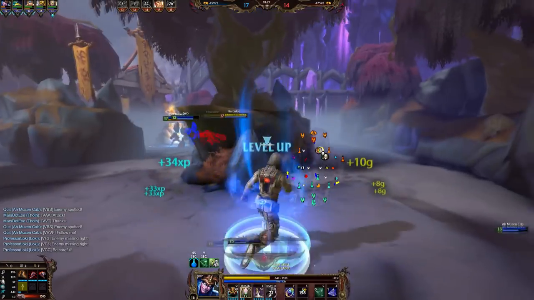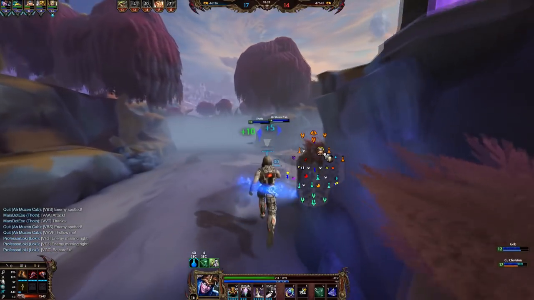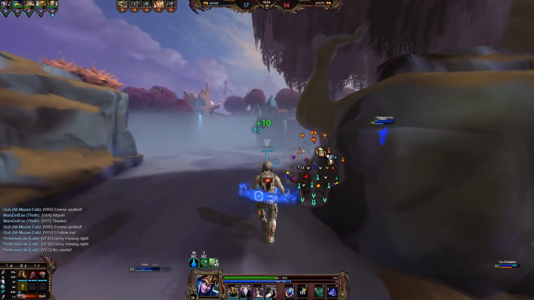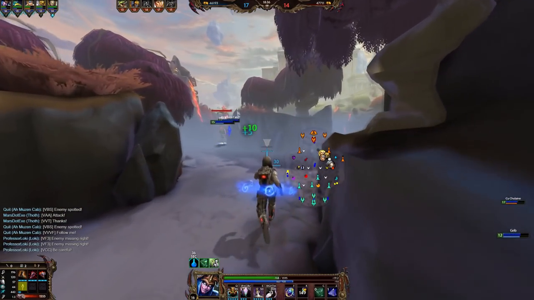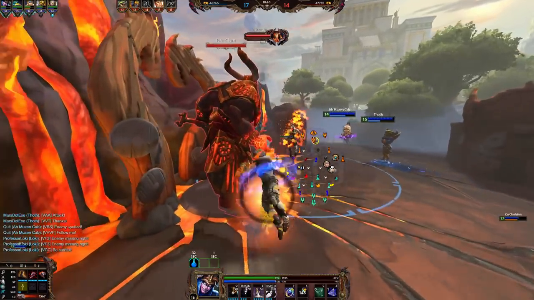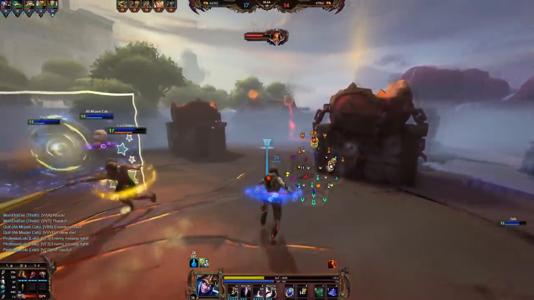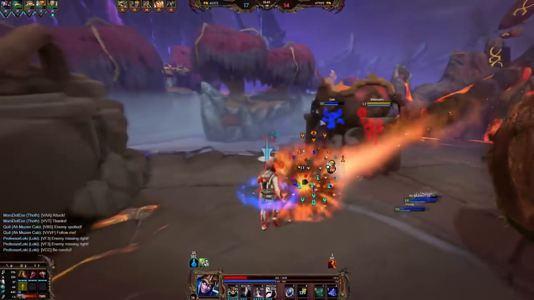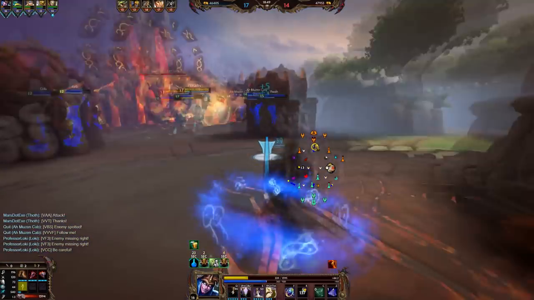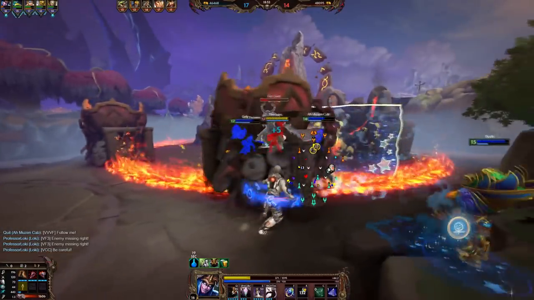Oh my god, dude. I don't want to fight him, dude. I'm scared. He's one and ult can kill me instantly. I'll tank it. I'm scared. Don't hurt me. I'm actually scared.